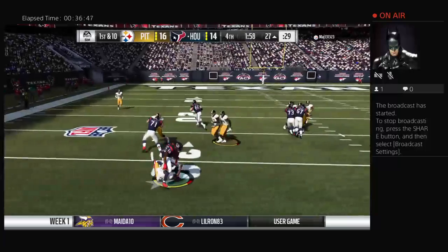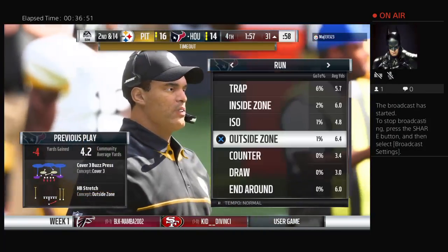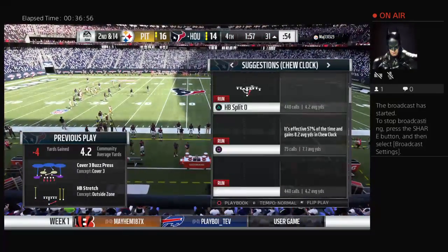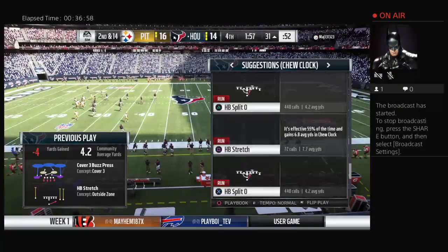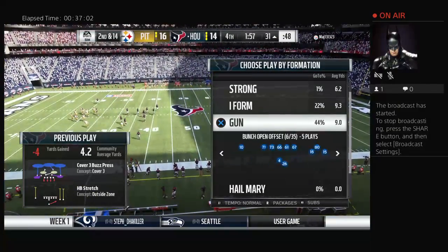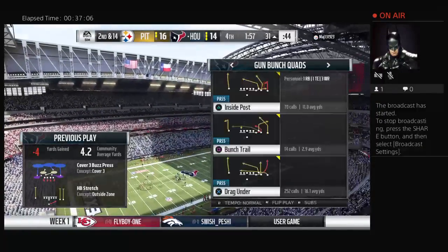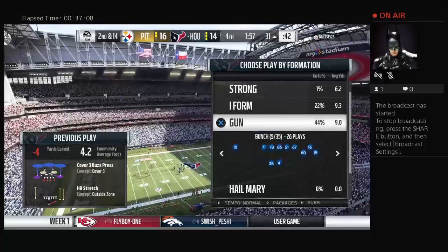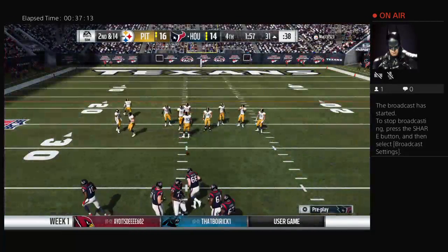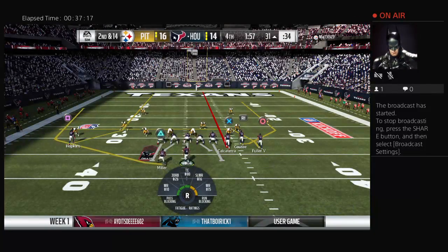A 1st down carry now for Miller. And this has been a familiar sight all afternoon as they stop him behind the line. And now we'll see a timeout used on defense as they stop it right out of the break with 1:57 to go in the ball game. So the first play of the drive lost 4. Now they'll look to move it forward here on 2nd and 14.